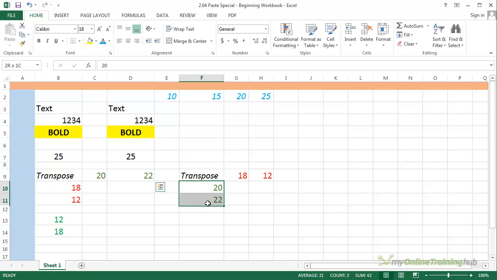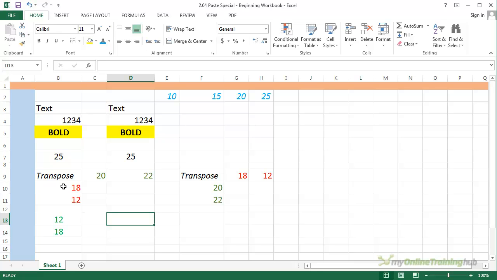So you may work through a lot of data and then you realize, you know what, this would work better if all this information was on the side and this information was across the top. There's a quick way to do that now. So that is a very neat option. It allows you to quickly transpose information on your spreadsheet. A great tool. Now, another tool that is not in the drop-down and immediately available is actually within Paste Special, and it's called an operation.